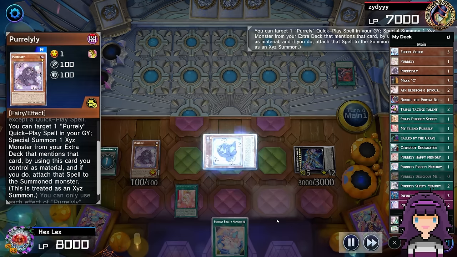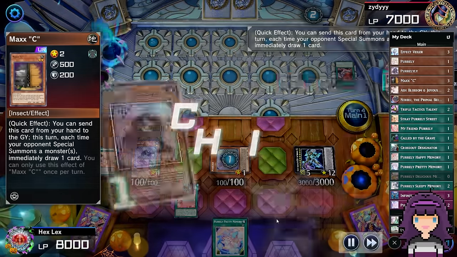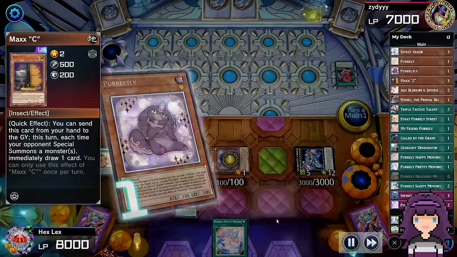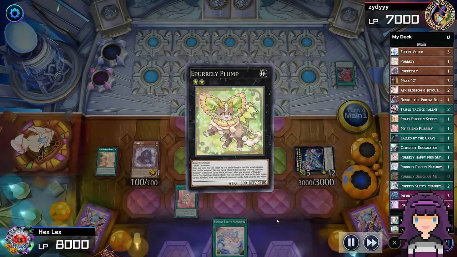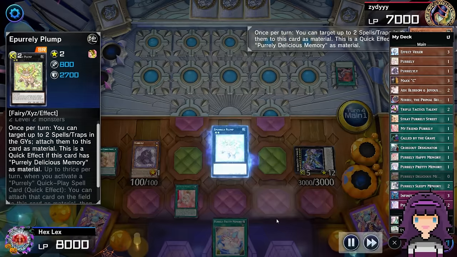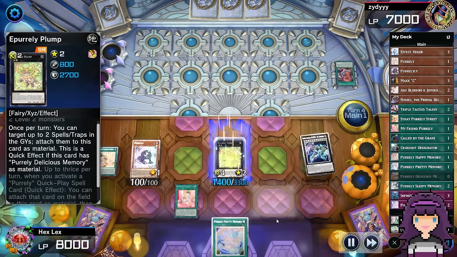Gonna activate Street, of course, and then activate Purrely's effect, targeting the Delicious. They're gonna chain Maxi. That's fine, I think. Yeah, that's fine. I'm just gonna make a Plump here, and my initial plan was to just battle with Plump and Zeus and then pass, but I ended up making the Purrely Noir. Well, I actually did battle first, because I just kind of changed my mind mid-turn, right?